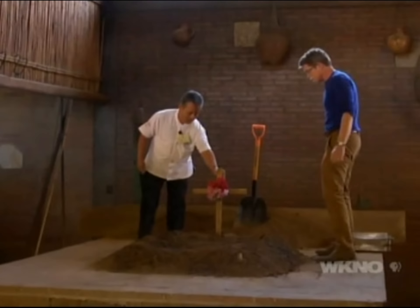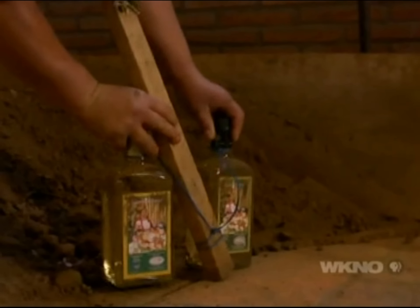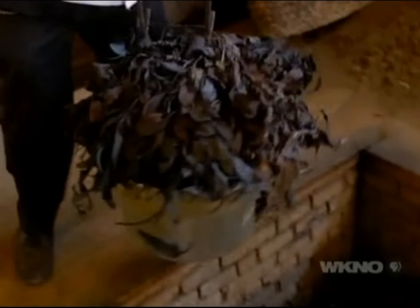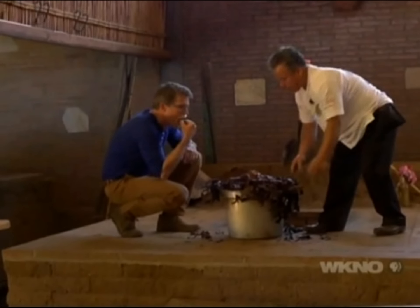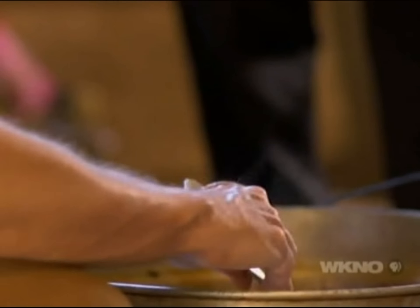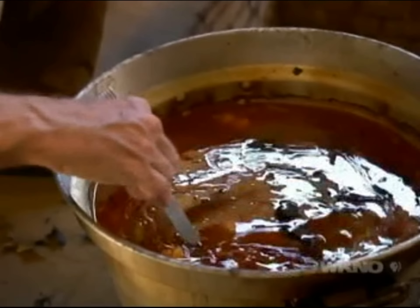After about eight hours of slow cooking, Artemio and I unearth that mezcal and then remove the rest of the dirt from the top of the pit. Everything had cooled down quite a bit, so it was easy to take off all those avocado leaves and remove the meat — it was so tender it was literally falling off the bones. The juices from the lamb had dripped into the pot, creating this luxurious, flavorful soup that's always served first as part of this celebratory meal.